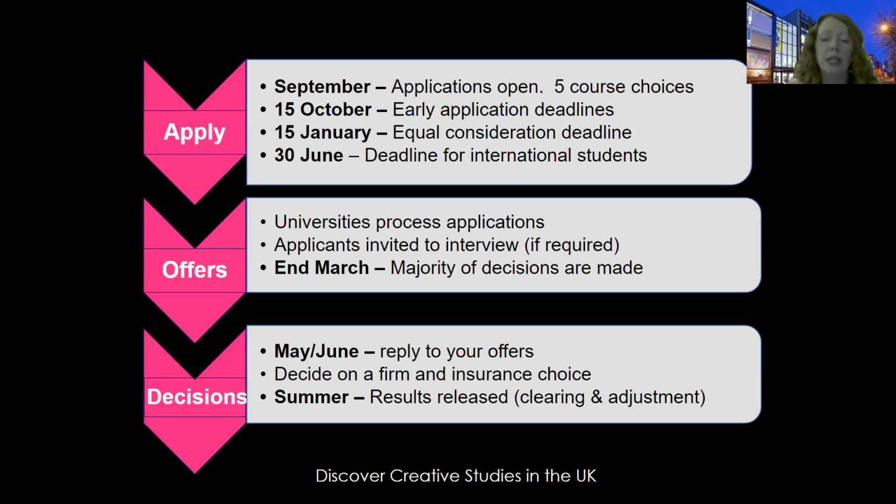But you can see your individual deadlines through your UCAS Track account, so that's something to focus on. When you receive a response to all of your offers, you then decide on a firm and an insurance choice, and you decline your other offers, assuming you have received 5 offers. Then over the summer, you receive your results, send those to the universities that you're holding a firm and an insurance choice offer for, and we can confirm your place on the course.